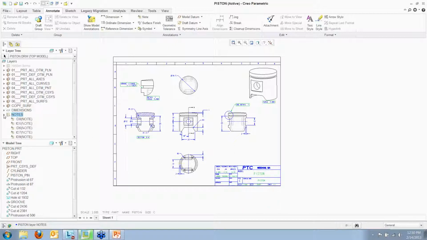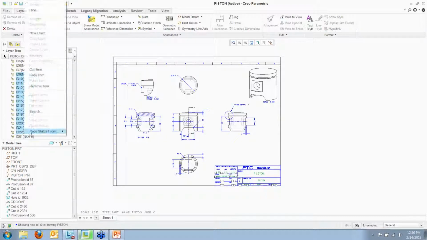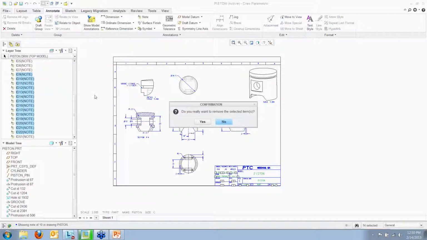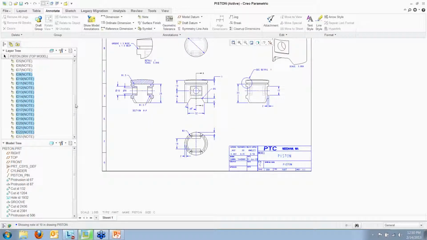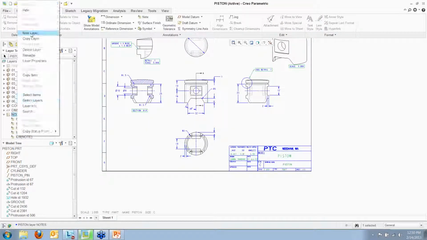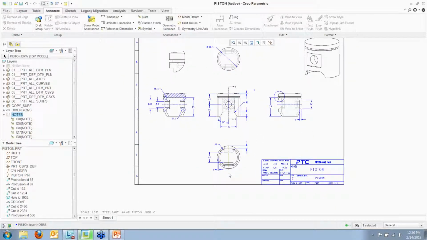Now note that when I did this, it did actually grab all of the notes in the title block as well, so I need to go through. If I was actually going to use this to hide these out, I would have to find, let's see, it should be ID 9 all the way down to ID 22, and remove these. Remove item, yes, and then now when I hide my layer, you'll see that it hid all of the notes except the ones in the title block.